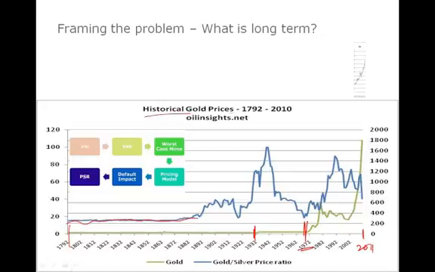So I'm not just looking at historical gold prices, I'm also looking at the gold to silver ratio. The blue line in this specific case is the gold to silver price ratio. How long or how stable has the gold to silver ratio been? From 1792 to 1892, this 100 years, then 1892 all the way up to 1922, then from 1922 all the way up to the start of the Second World War, and then going all the way down to 1965, and then climbing up all the way again in the late 80s, early 90s, and then coming all the way back down, right? So what is long term?